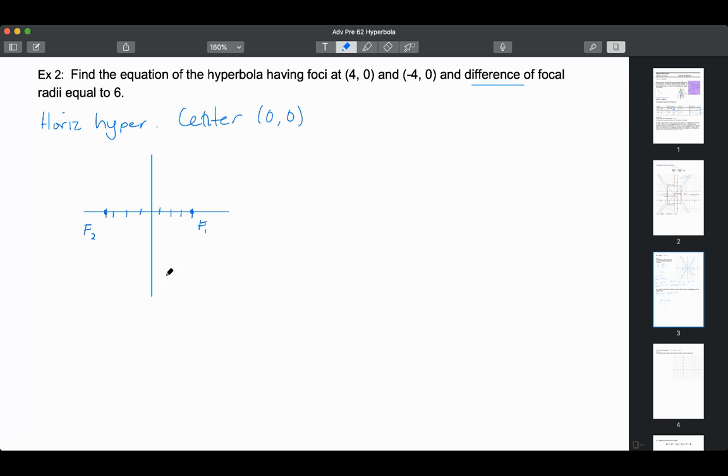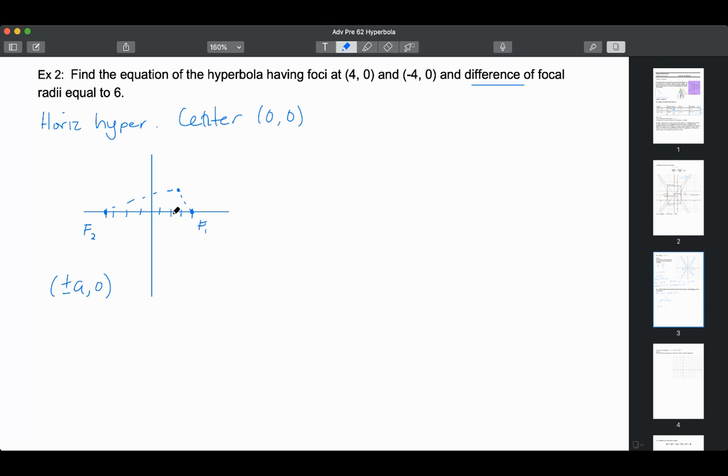So I want the whole set of points such that if I go from any point down to here and then from that point to the other foci, if I subtract those two numbers, I'm going to get 6. Well, the easiest two numbers to think of are the vertices. So if I have one vertex, I know that because I've got my center at (0, 0), my vertex coordinates are going to be plus or minus a, comma 0. So (a, 0) is somewhere over here. (-a, 0) is going to be symmetric over here.